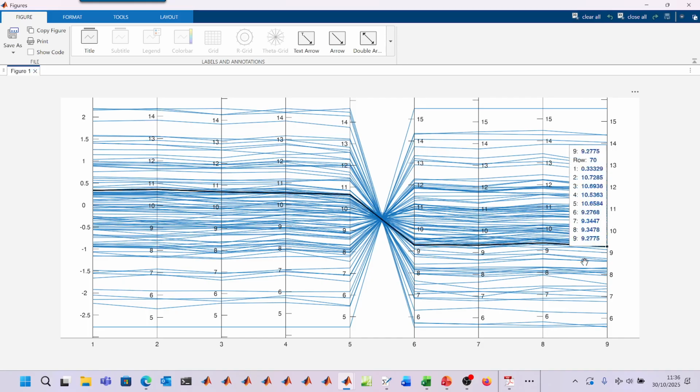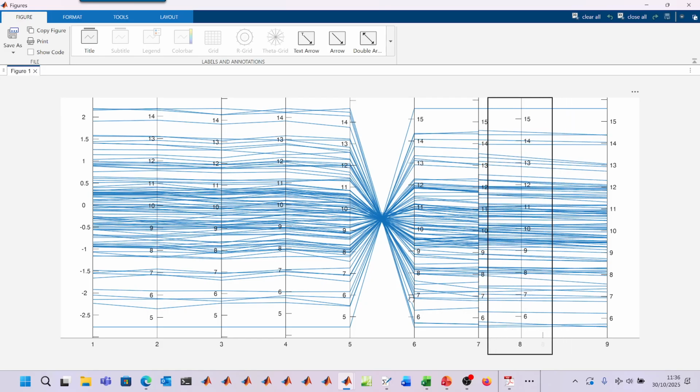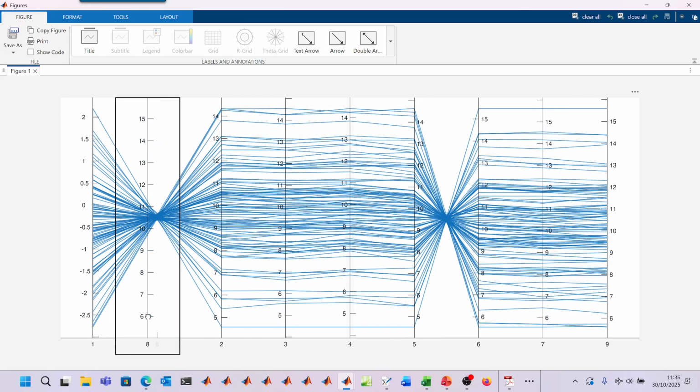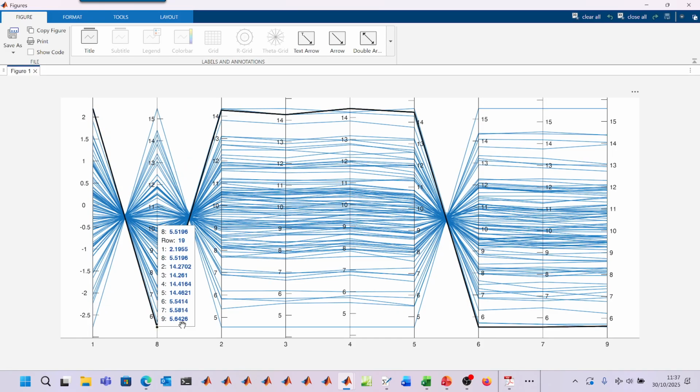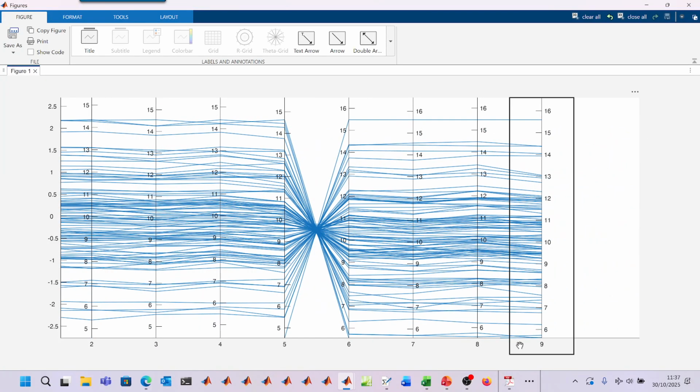Now tell me, if I put variable 8 among these two, what happens? It's not correlated. No, it is strongly correlated. Why? Because 6, 7, 8, 9 are all strongly correlated among them.